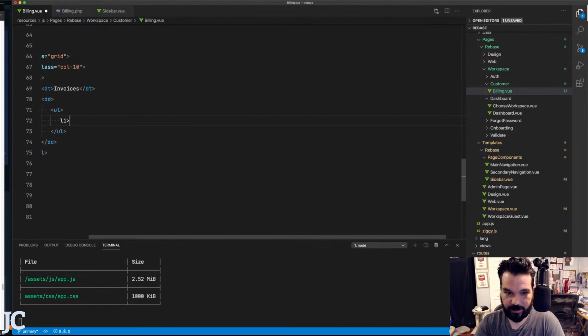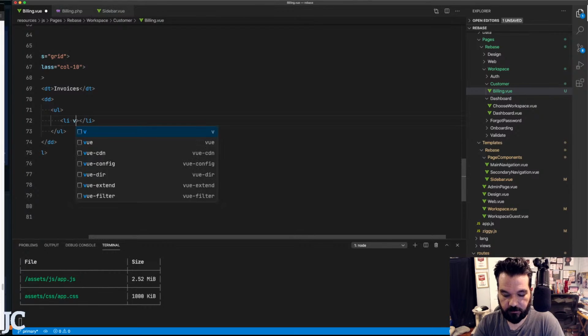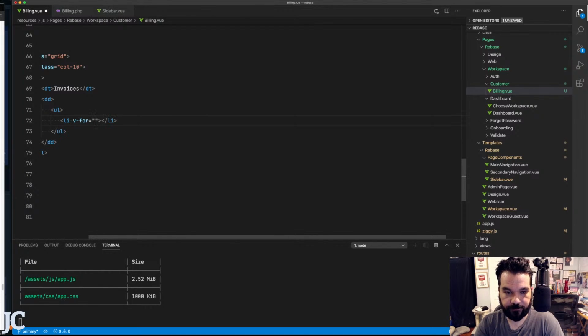Let's try this again. v-for invoices, key is equal to invoice ID, paid.